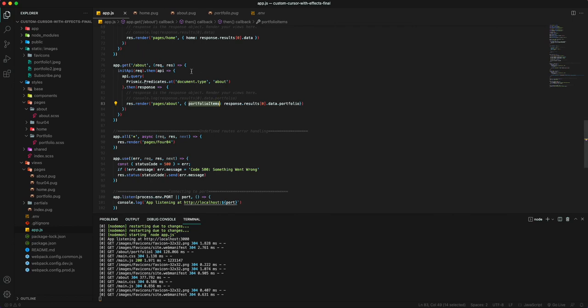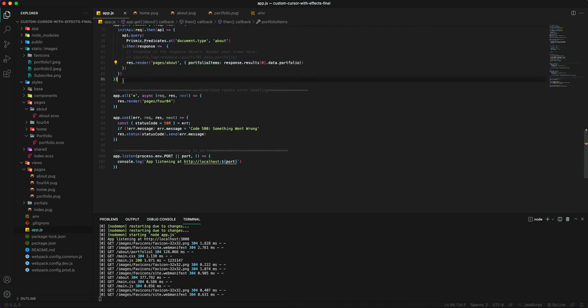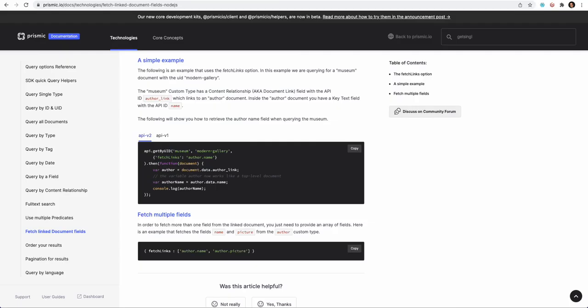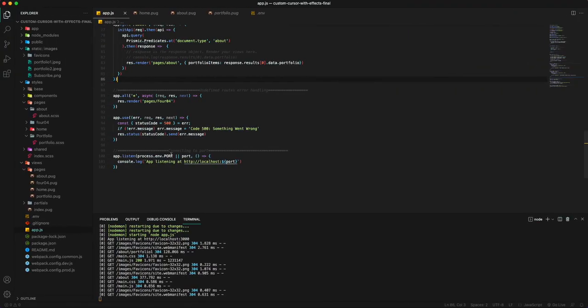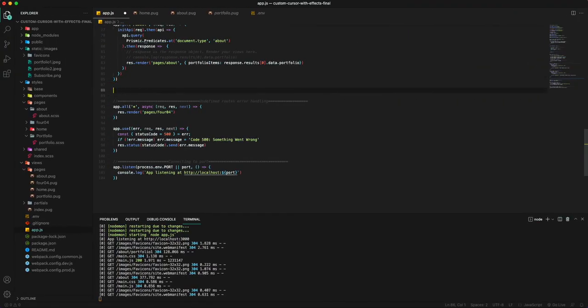If we go back to the app.js file, what we're gonna do here, if we look at the Prismic API and the documentation there, we have defined UIDs for each portfolio, and we're gonna query by that UID. To do that, we need to define a new endpoint here.